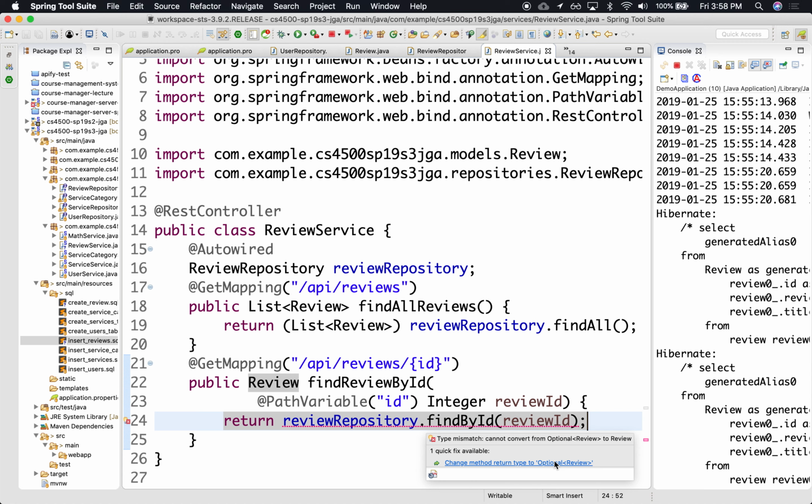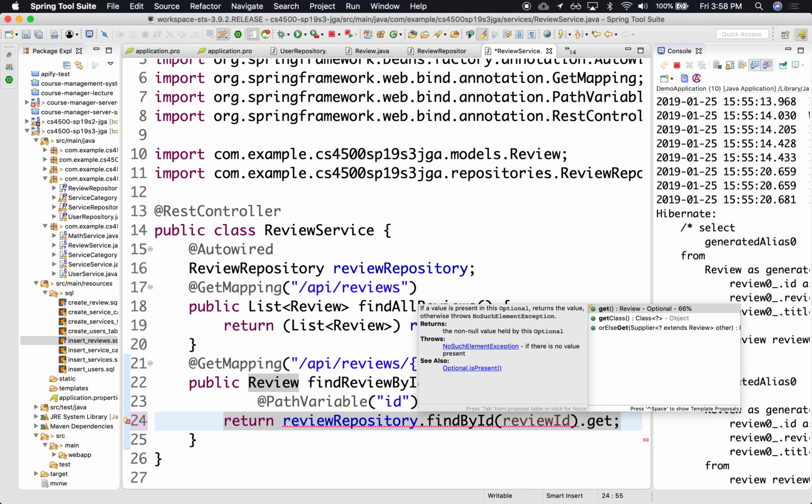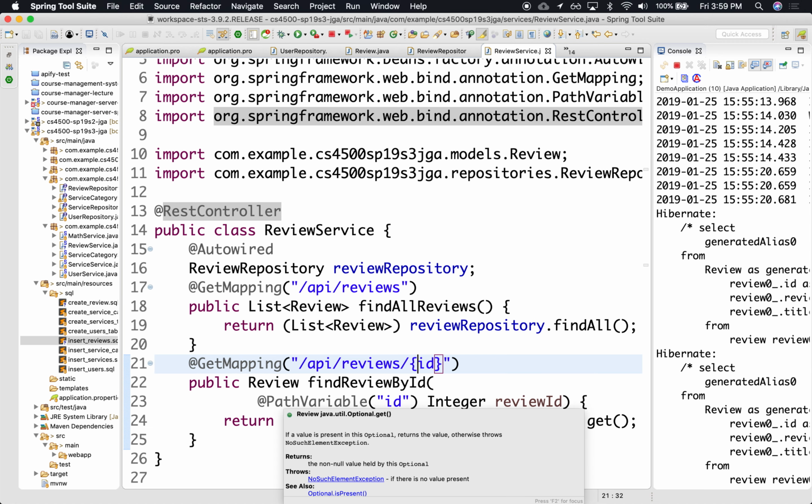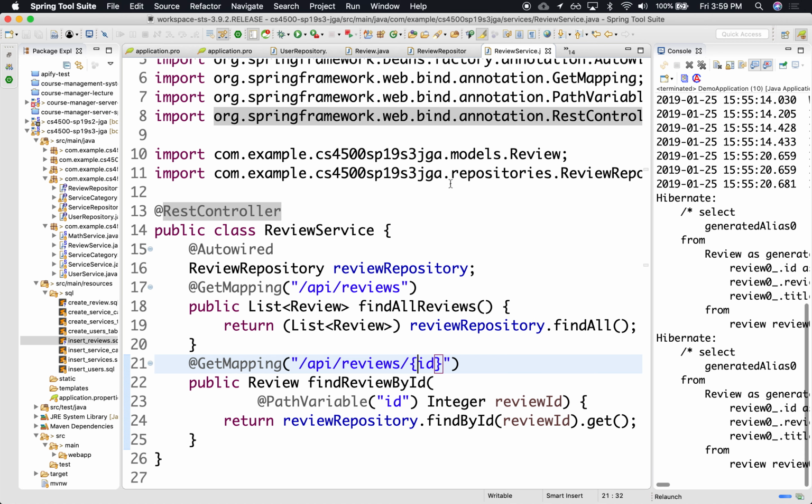I'm going to be lazy and just retrieve the inner record that is inside of that optional. If that ID doesn't exist, this will give me an exception. Obviously you would not do this in production; you would test whether it's null or not. I'm just being optimistic, assuming you're giving an ID that actually exists, so I'm just getting it and unwrapping the object. So let me restart that.